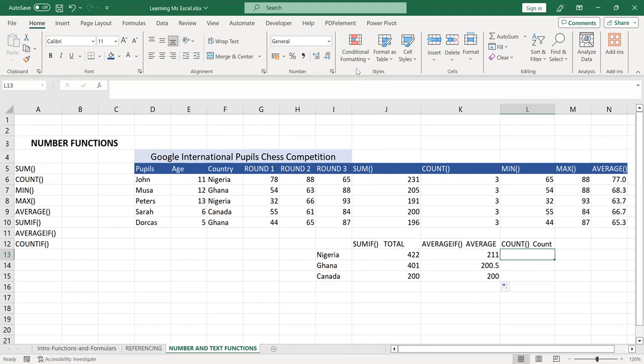But if you choose to look at the average of the average score, then it makes sense. It depends on the direction you want to look at it. But the most important thing is you already know what to do. If you want to go for the average, go for average. If you want to go for the total, in my own case, I want to see the average total score that's been acquired by Nigerians, Ghanaians, and of course Canadians in this case.